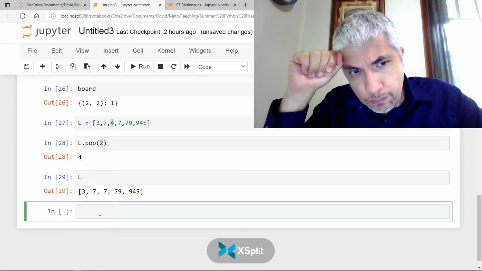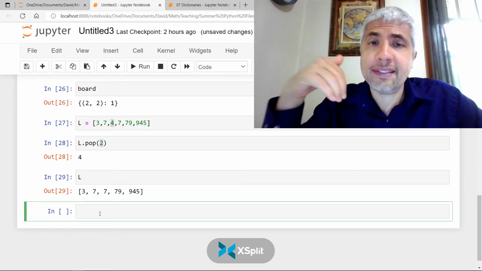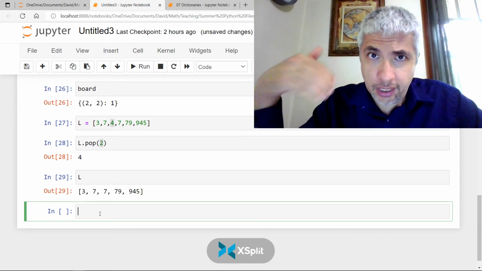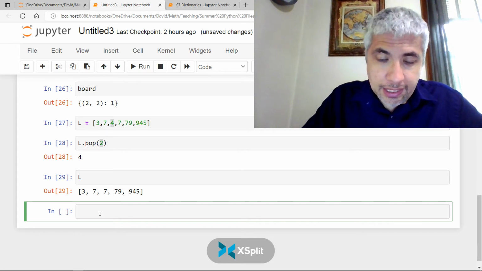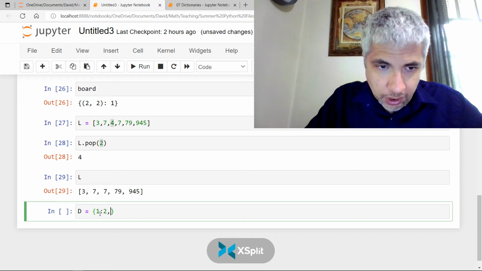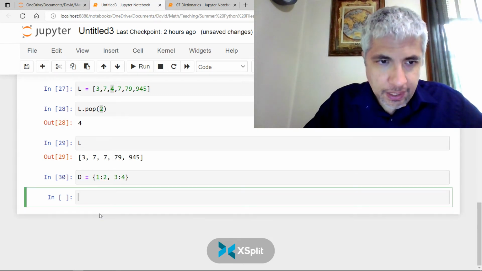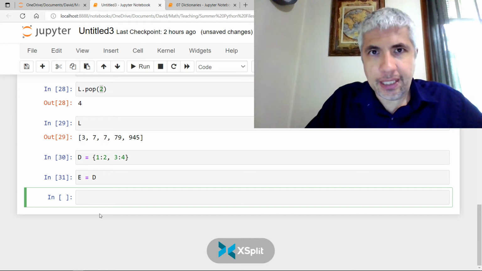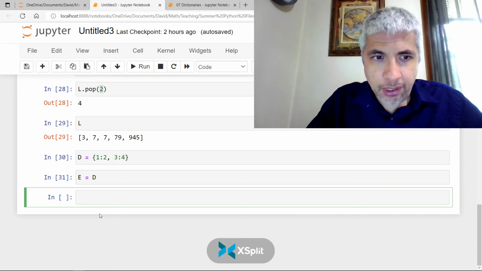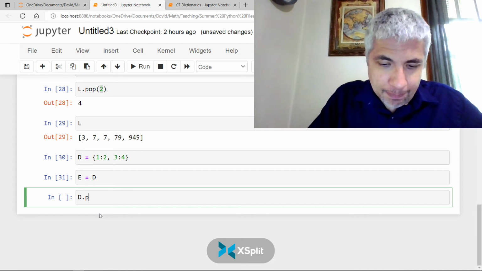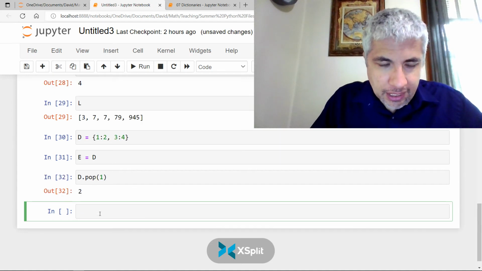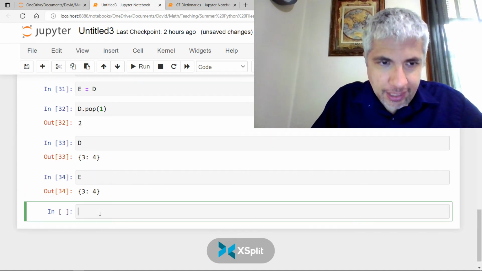Now, one thing that I should note is this mutates the list or dictionary in place. What do we mean by that? Well, like we saw before, let's say D is just 1, 2, 3, 4, and I decide I'm going to let E be equal to D. So since D is mutable, now if I do anything that mutates D, that's also going to mutate E. Or if I do anything that mutates E, it's going to mutate D. So for example, let's say I pop out 1 from D. What's D and what's E? It did it to both.